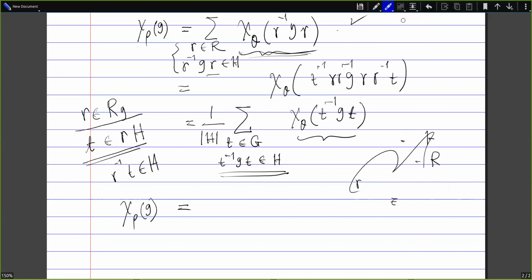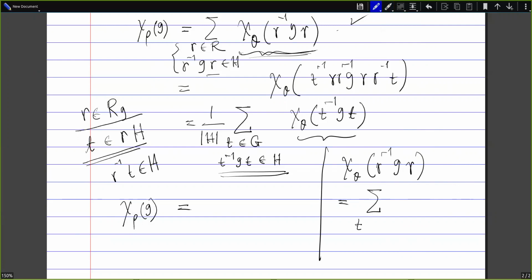Try to observe why these two sets are same. This chi theta of R inverse GR, isn't it same as the sum over all T in RH of chi theta of T inverse GT, right?